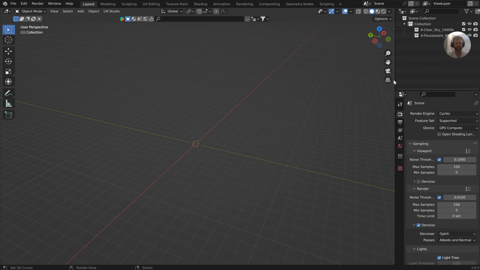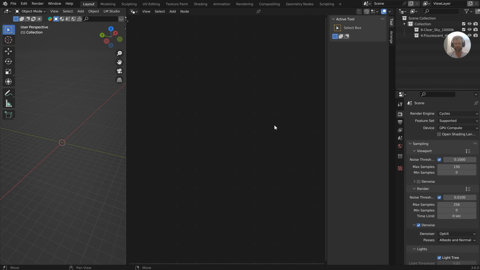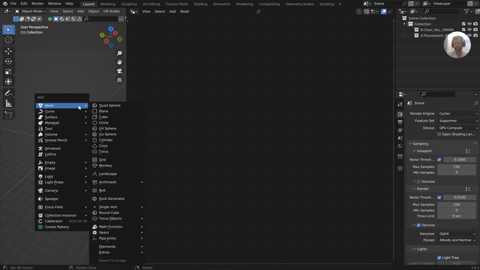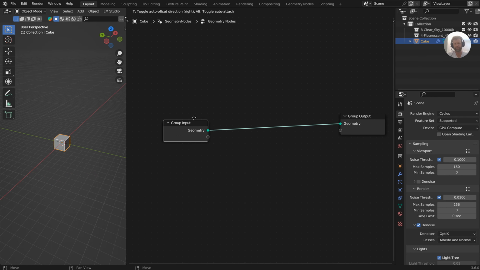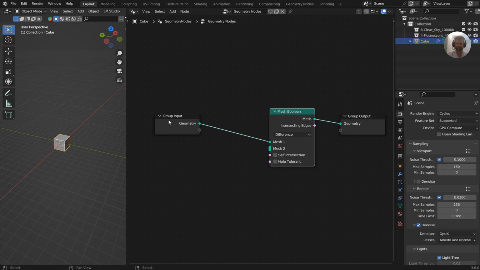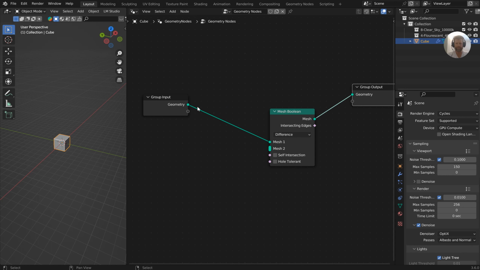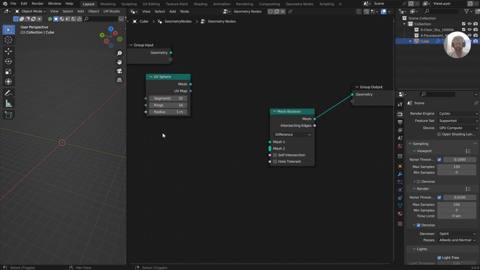All right, so let's go ahead and set up our scene. I'm just going to do a vertical split and throw this into the Geometry Nodes workspace. You can drop anything you want over here and click new. Now we're going to set up the node graph first off. So the first thing I really want to do is put in a mesh boolean, and then the base geometry, we can cut that off for now, and let's grab two UV sphere setups.